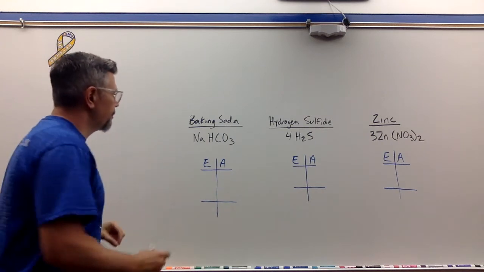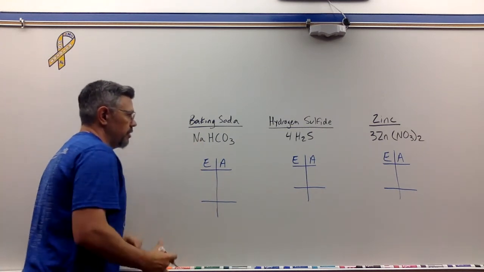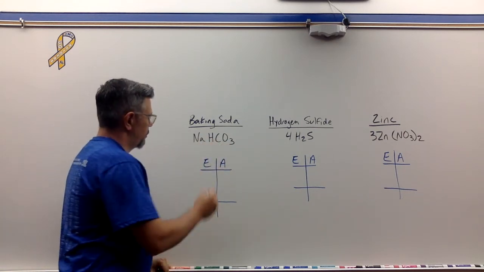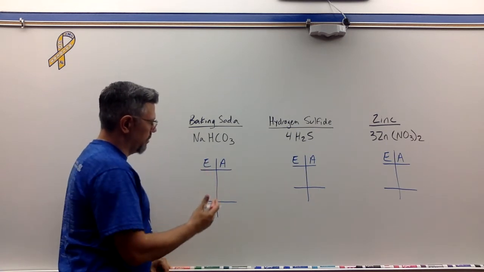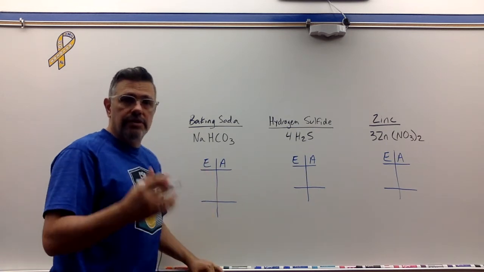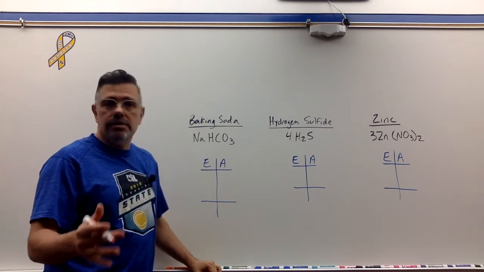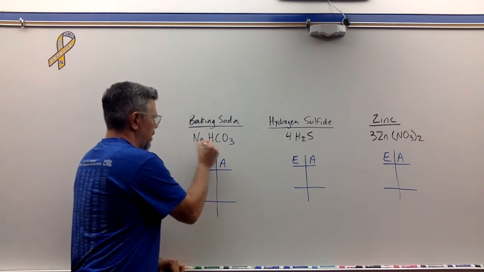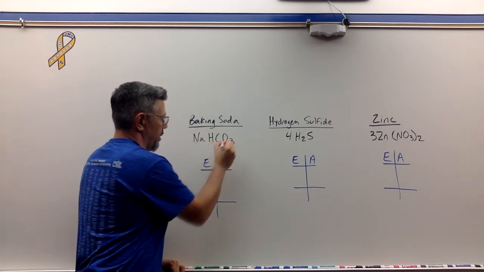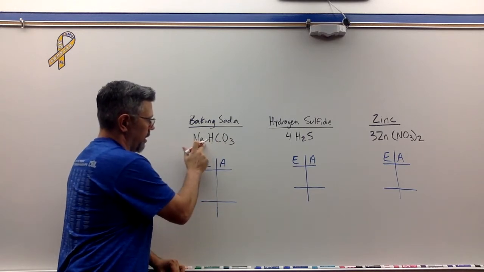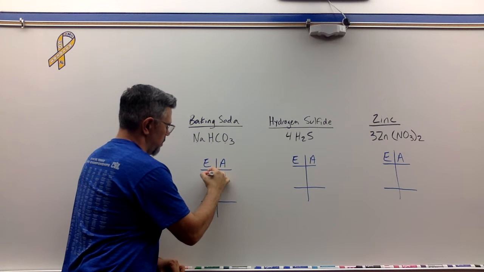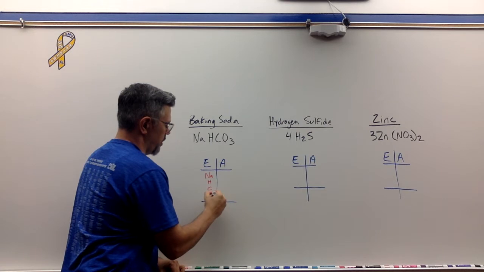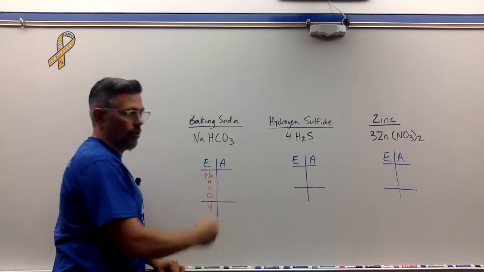So let's get started. All right, so the first thing you do, you just take a look at your formula and see what we're working with here. And so we have some elements. We need to count them. One trick I do is I count the capital letters. The capital letters tell me how many elements we have. So I've got a capital N, I got a capital H, I got a capital C and O. So the capital N and little a is sodium, and then we have H, and we have C, and we have O, for a total of 4 elements.